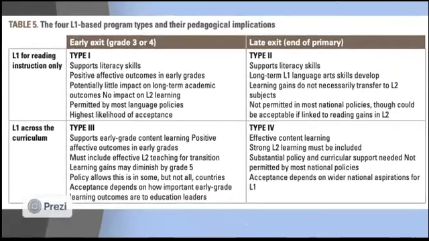This table shows pedagogical implications of the models. A common language transition model switches from L1 to L2 early, typically grade 3 or grade 4. Or another common model is to transition late, usually between grade 5 and grade 8. As can be expected, all 4 presented models have benefits and challenges. Some benefits, such as learning gains, might be expected, while others might surprise you. I encourage you to use this table when the discussion turns to what model is best for your context.